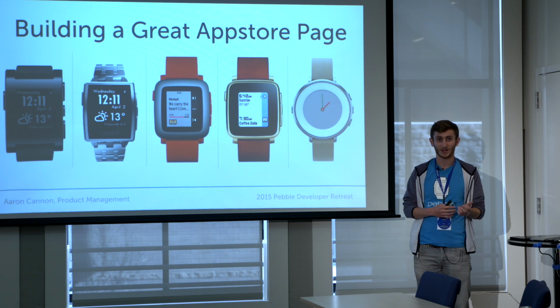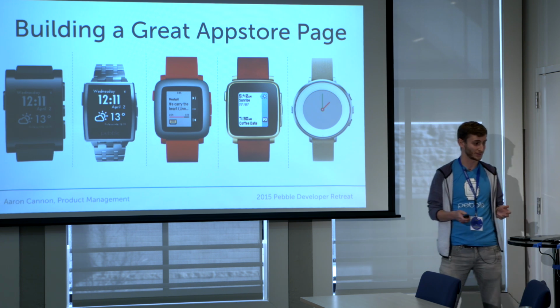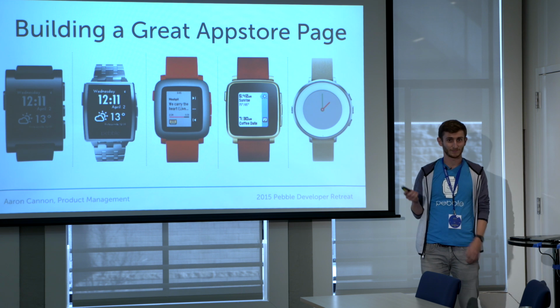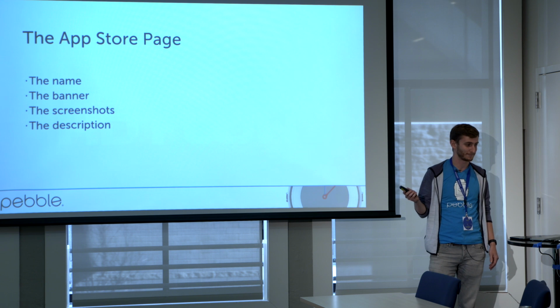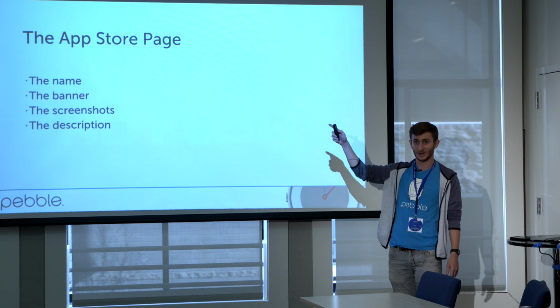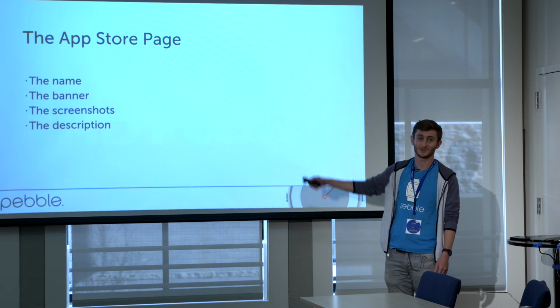And using your own channels to tell your friends about it is great. But the other thing you need is a really good App Store page. So we'll go through a few pieces. As you know, the big elements of the App Store page, as we think about it, are your name, your banner, some screenshots, and the description. I'll go through some quick points, lessons on each of these.